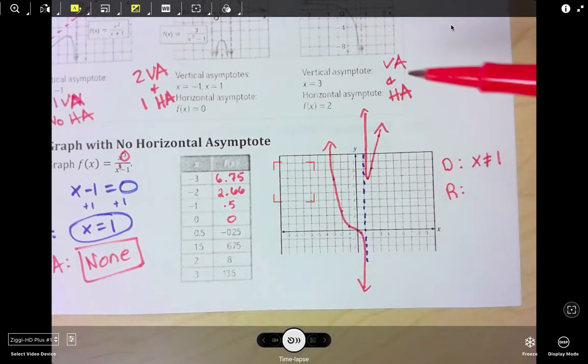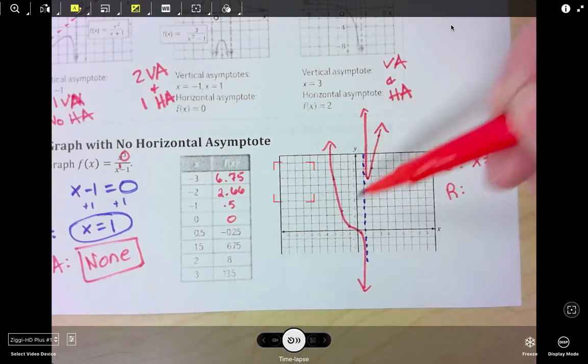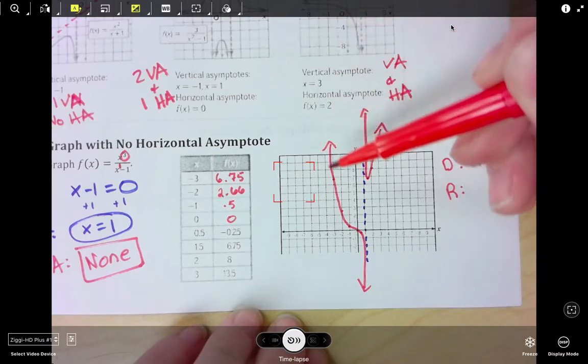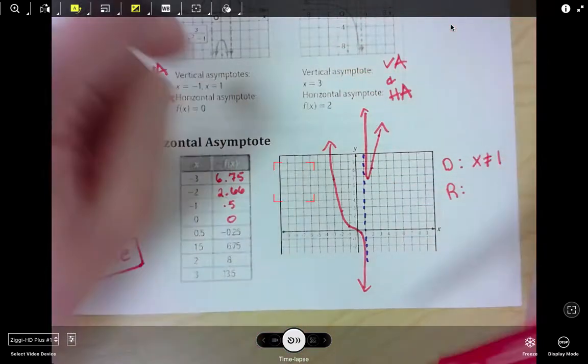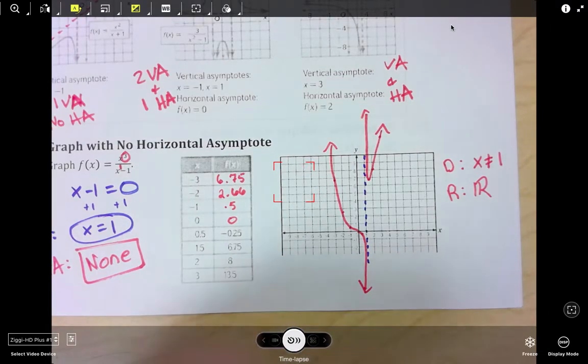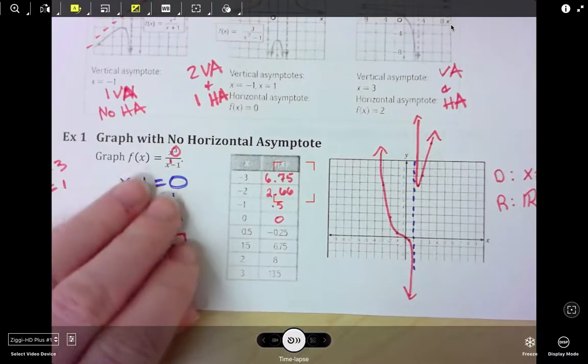For your range, are your y values going up and down. And it doesn't matter that we have two of these. I just know that this one is going to touch every single y coordinate, because he's going to go forever and ever up and down. So this one has all reals for the range. So kind of different. You won't have too many of those that look that funny, but that's why they give this as an example. So, all right, flipping to the back side.